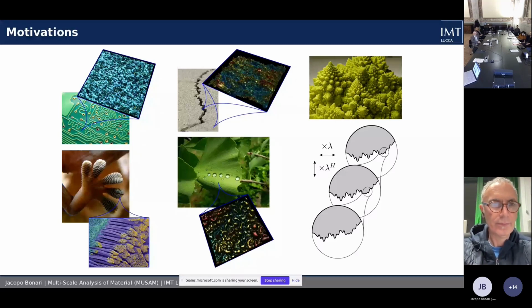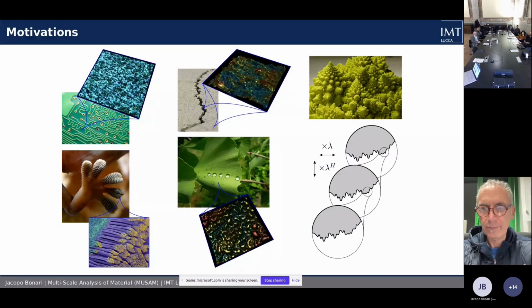For example, it affects the adhesiveness of the spatula of the gecko. It has consequences for electrical and thermal exchanges in silicon. It plays an important role in the super hydrophobicity of certain leaves, and also in the creation of fracture in solids, and also defines the shape of other artificial materials, for example, asphalt.